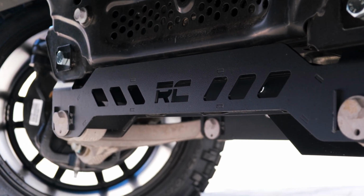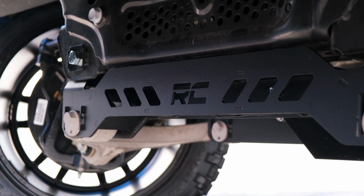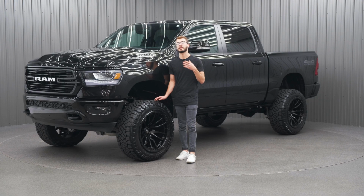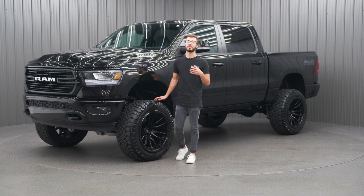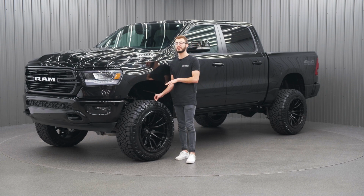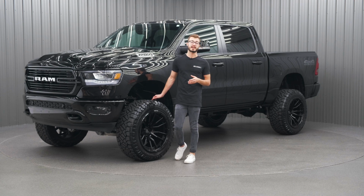So when you get a lift kit from Rough Country, you have pretty much 3 options. You can go with the lifted strut spacer, like this one. The reason why we chose this one is because with it being a 2020, having practically no miles on it, you don't have to replace those struts quite yet, so you have your good factory ride. The ride quality isn't really going to change much if you go with the lifted struts.